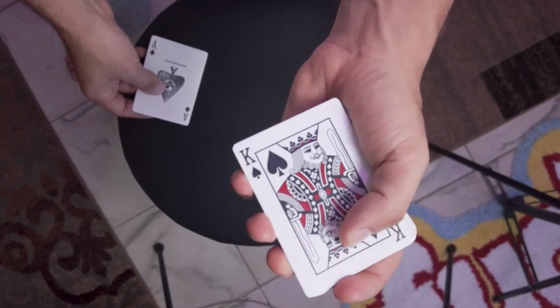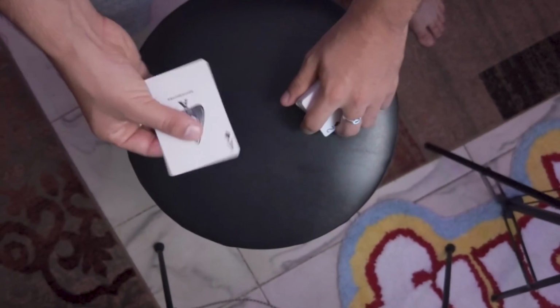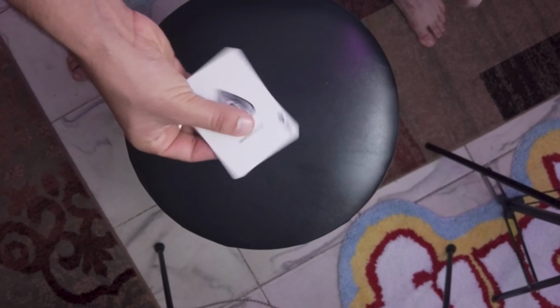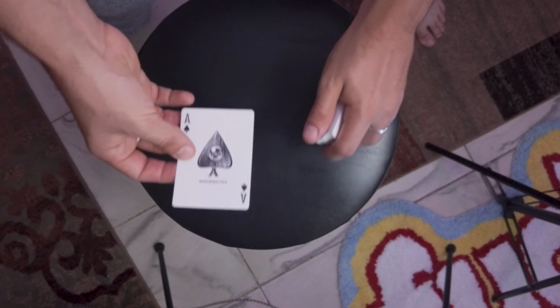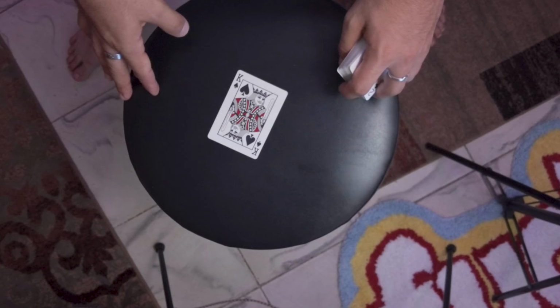I'm hiding this card and I'm taking this opportunity to get a pinky break right there below that card in preparation for the color change. So now I could spin this around in my hands, showing it to the participant, and when I want to do the color change, I just put the card in position. So the card goes right there in that position. I could flick it and actually do the color change.